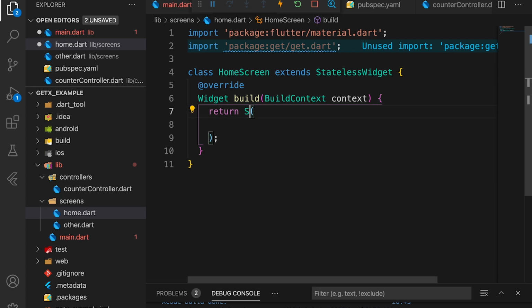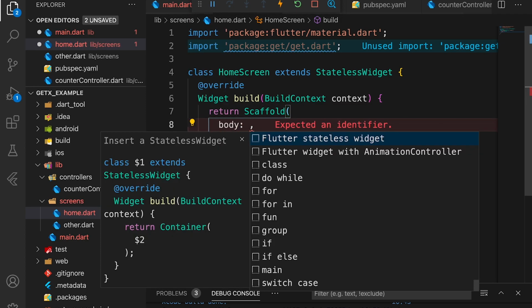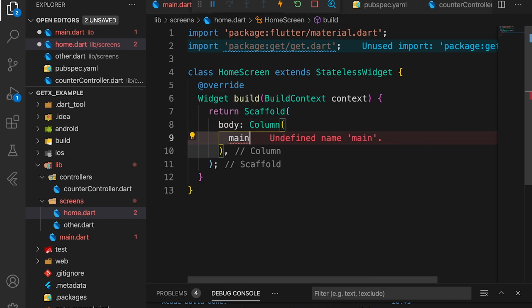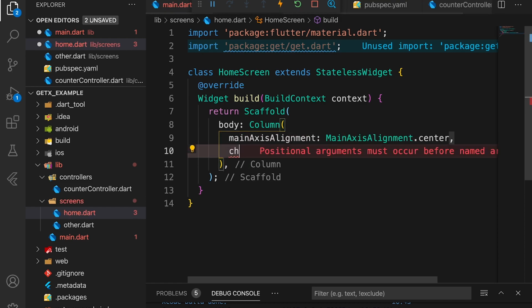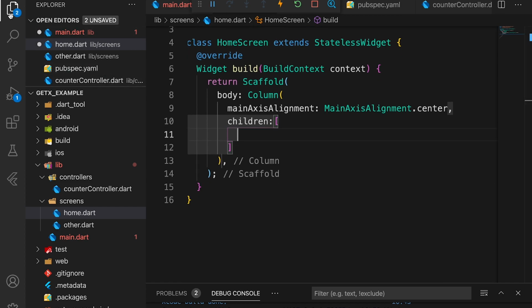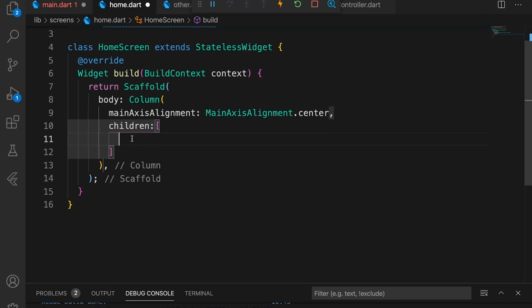Right here we want to return our Scaffold, and as the body of the Scaffold we are going to have a Column. Main axis alignment of the column is going to be center, so that every single widget inside of the column will be centered. Now here we can have the children of our column, which is a list of widgets, obviously. Here let's have a Text that displays the counter value.